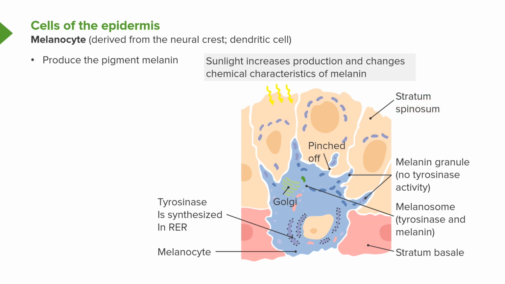And the process of creating melanin is a rather long, complicated physiological process, so I'm not going to describe it here. But what I want to emphasize is that when the melanin is produced by the melanocyte, it's donated to the surrounding keratinocytes. The surrounding keratinocytes actually ingest the melanin pigment by endocytosis. And then the melanin is transported and surrounds the nucleus.